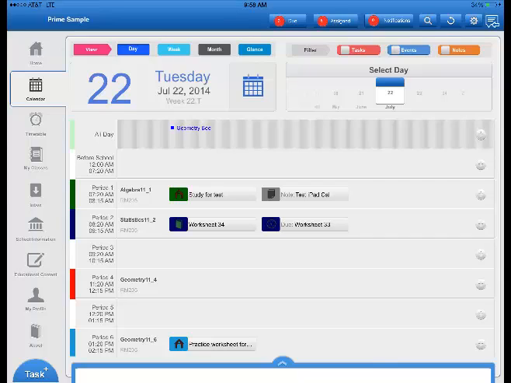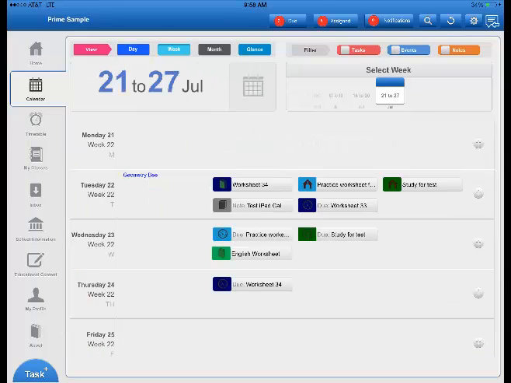Change from day to week and so on by tapping the option in the View section to the top left. You will see several icons within the Calendar tab. The clock icon shows an item that is due. The house icon shows a homework task. And the book icon shows an assignment that has been added. These icons will be color-coded to match the colors you chose in your timetable.